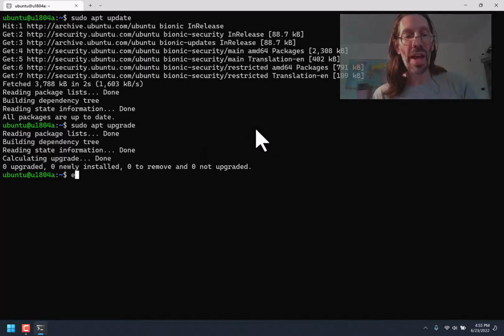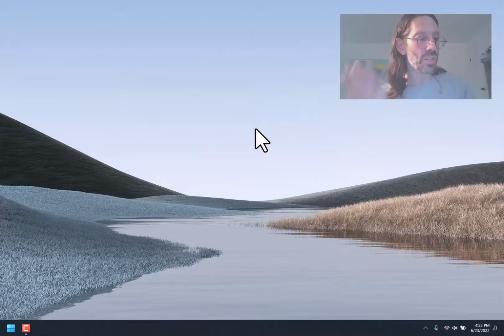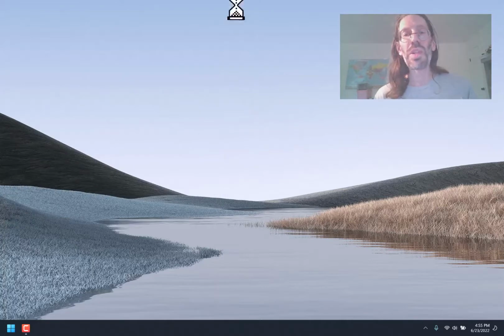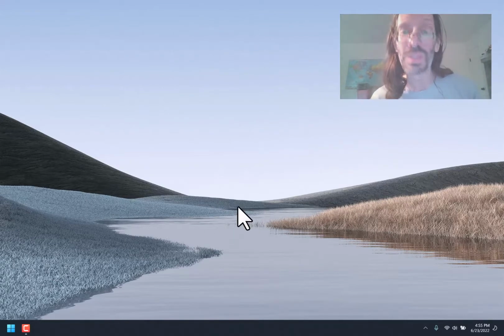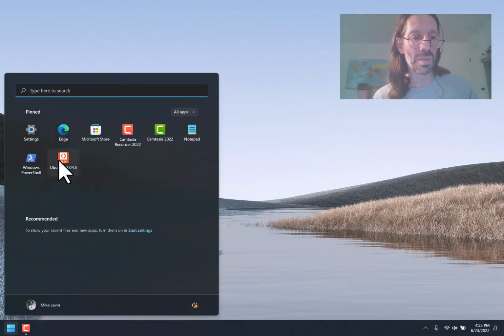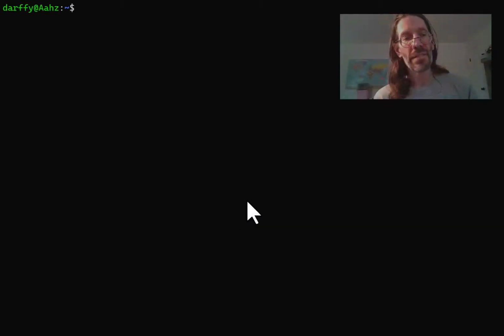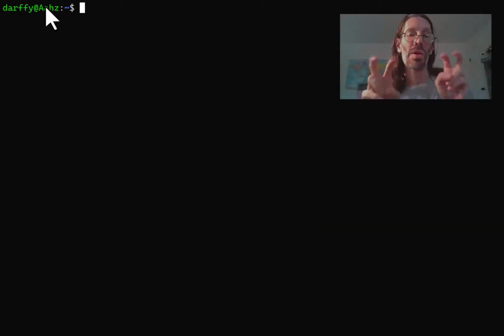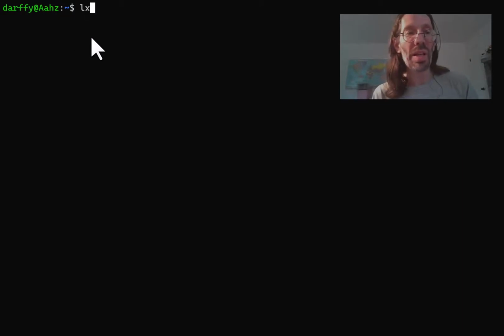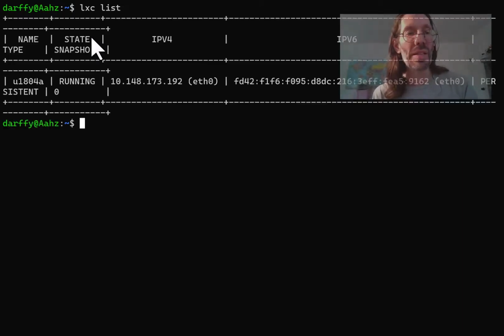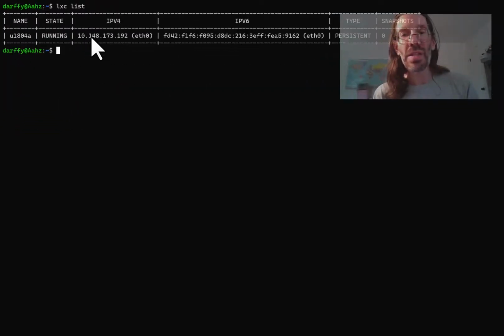Okay, so if we were to exit out of that and then exit out of the host machine and go back here to Windows 11 and go about our business all day long, you wouldn't even know that you had not merely a full Linux system running, but a Linux system which is working as host to other Linux systems. You get into it just by going into there, if you're in the Linux quote host, right? But now you can do lxc list. The API is pretty easy here. And you can see which machines are running, which containers are running.